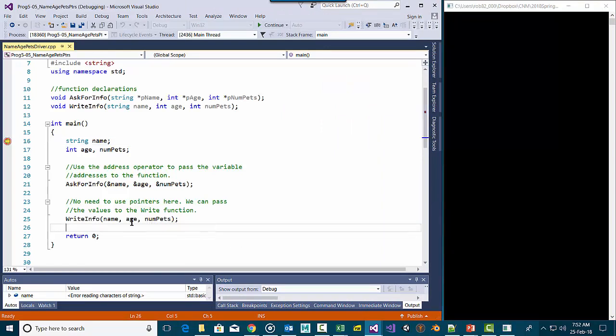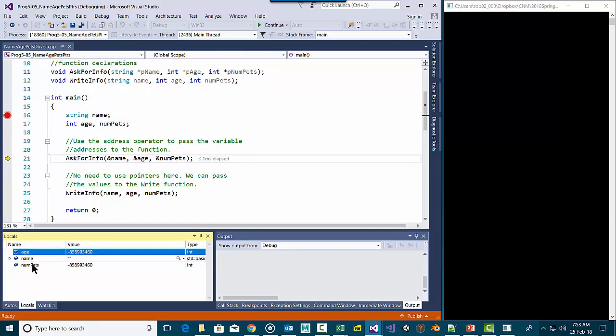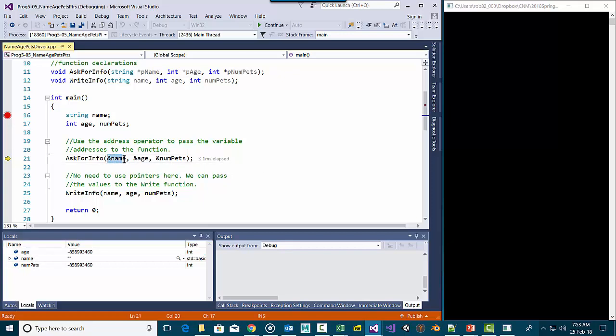And we're sitting here declaring our variable name. So it might be useful to see, yes. So here we have name that's been declared. I'm going to hit F10. And we have our variables, age, name, and numpets. Actually, we'll look at locals. There's age, name, and number of pets. And we're sitting in front of this function call. And you notice if I just look at name, it shows me that we have name and it's got no value. We've got age. It's the usual, largest negative number default.